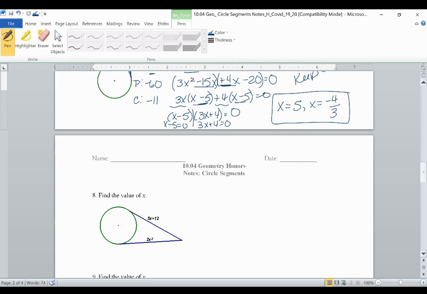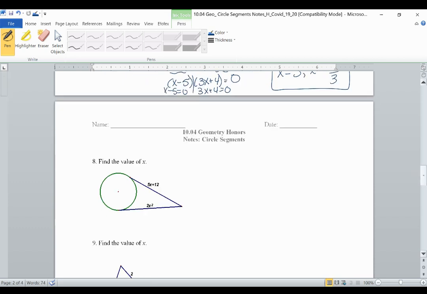Next up, number 8. Good idea here, pause the video, see if you can do number 8 on your own. All right, so I'm not going to go through the whole thing here because we've done P's and C's a few times on this set of notes. So if you need practice with P's and C's, go back and check one of the earlier problems or the last one we just did. But you would have to get this equal to 0 first.